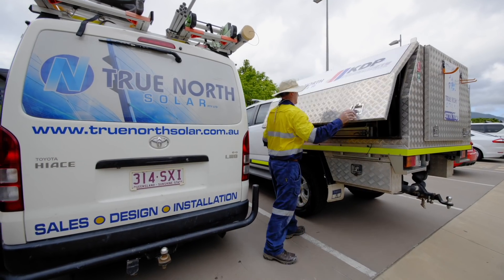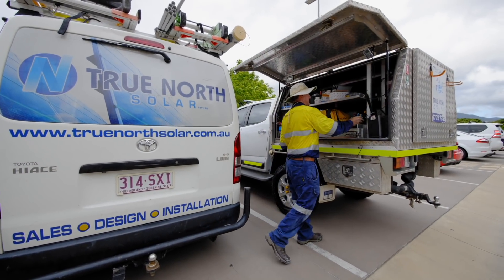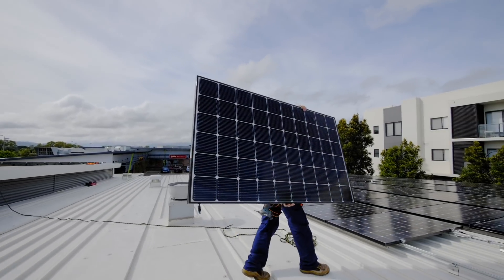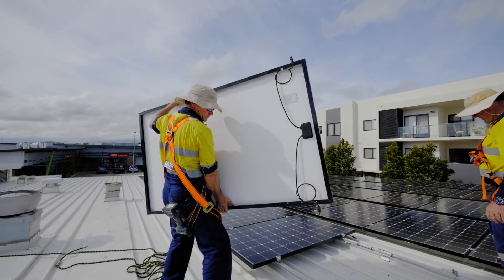We take a lot of pride in how much power our systems produce and we want our systems producing more than anyone else. It's about making sure you pick the right installer — you want someone that cares about that installation, so that it's installed properly and to the CEC requirements, and you don't have any issues. We have chosen them for their electrical services in a high-quality environment for solar, batteries, and off-grid. We have seen their work for many years and get a lot of positive customer reviews. We choose our partners specifically for their technical capability and the quality of their work.